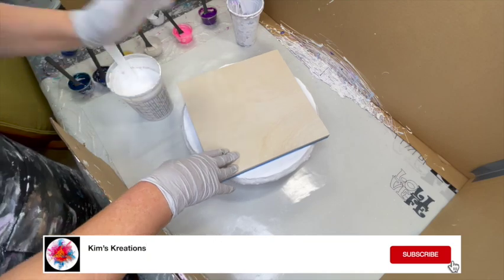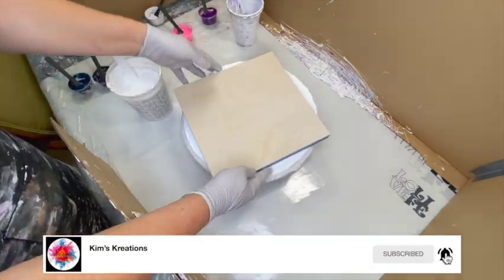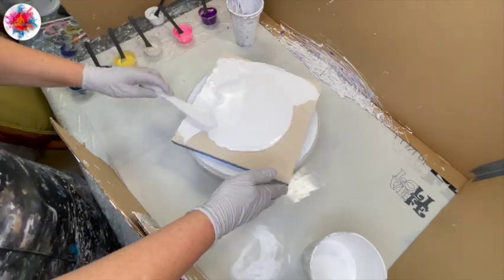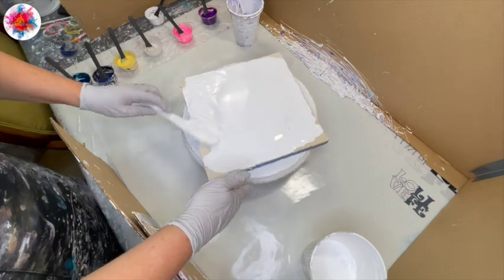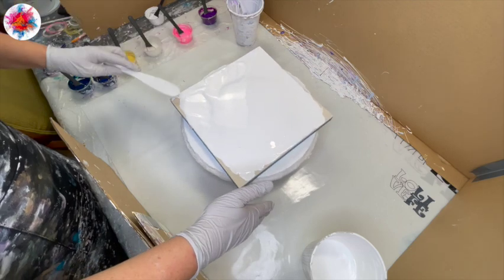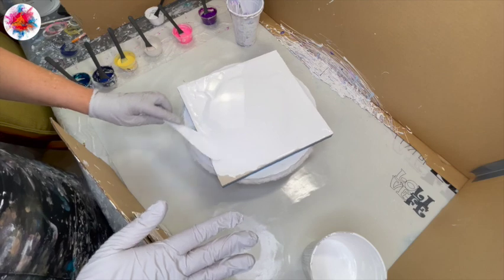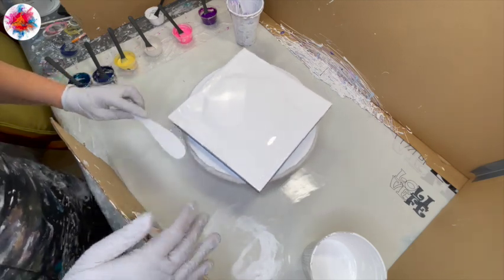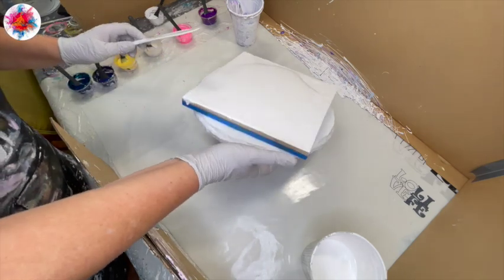I have a 10 by 10 cradle wood panel that's been taped off. All right, so I'm doing a floating bloom. I'm just going to spread out my paint so it's not too thick, because I don't want to have to spin off too much and hence stretch the bloom out. I'm not wanting it to go over the edges. That's the plan. We will see what actually happens.